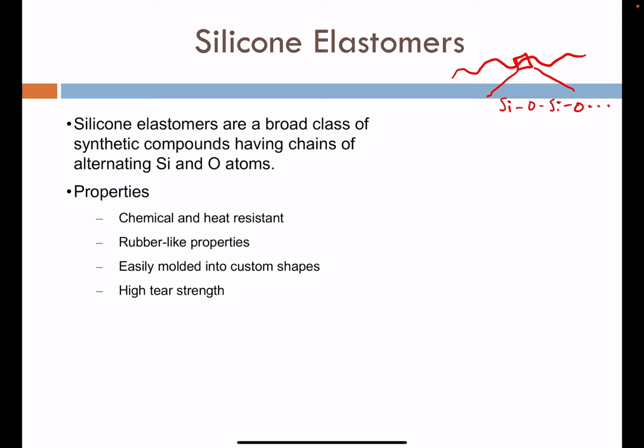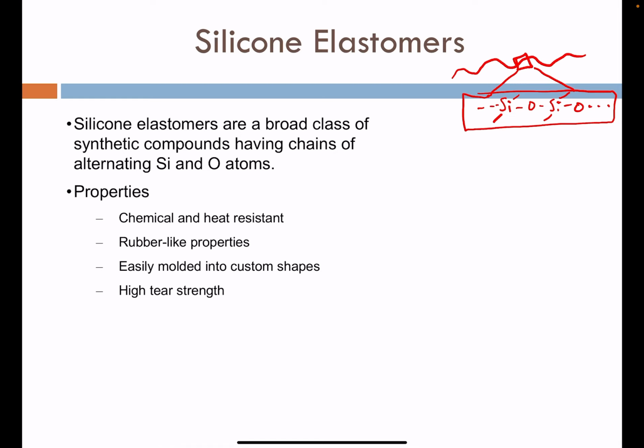Okay, so dot, dot, dot, dot, dot, dot. Since we know silicon is below carbon in the periodic table, we also know that the bonding must be satisfied just like carbon. So we would expect that there should be side chains coming off the carbon to provide fourfold covalent bonding at every carbon site. Okay. And so typically the functionality at these side chains can tune the properties of the silicone polymer.